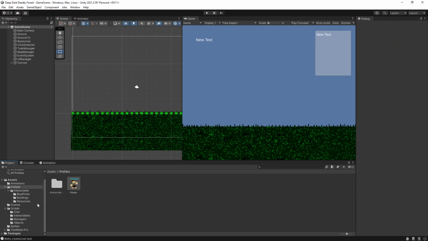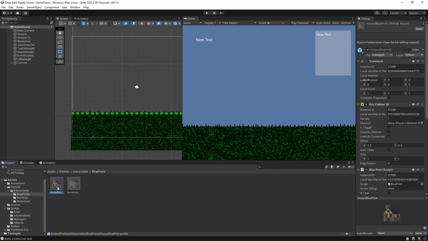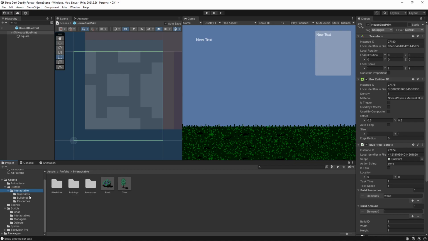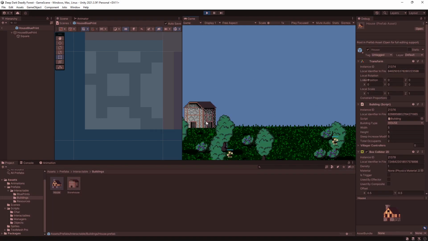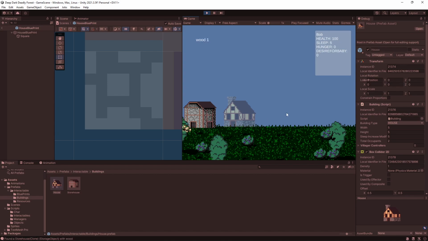When I was testing out the homes, I only allowed the home to have one person. Whoops. Not the blueprint, but the building. Let's change this to 2. Because remember, they're not going to have a baby outside. Alright, you're going to take a while to get that. Let's just get some. Okay, fine, both of you go. Let's build a house. Alright.